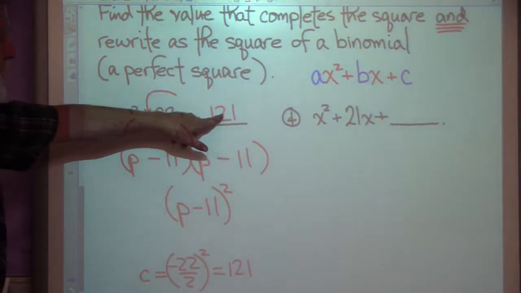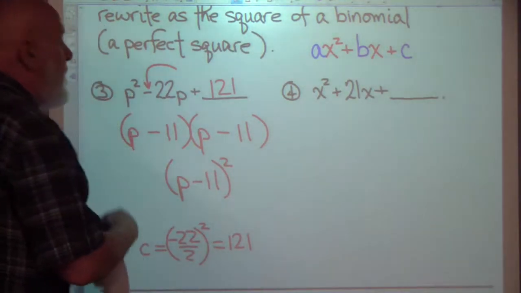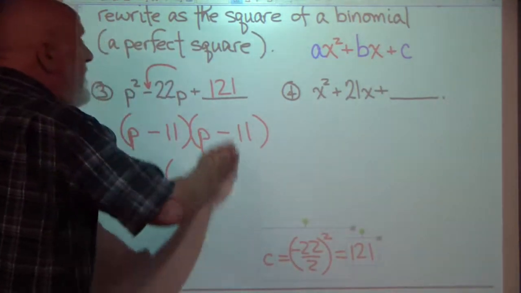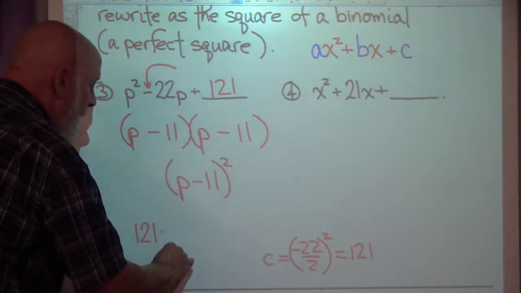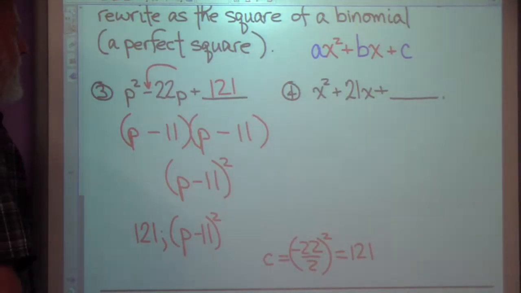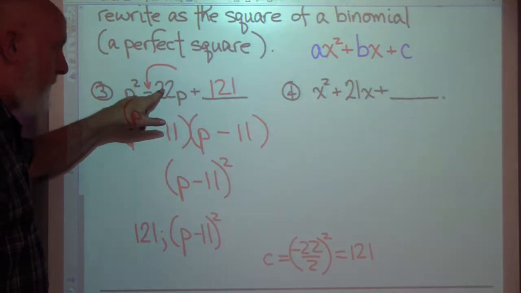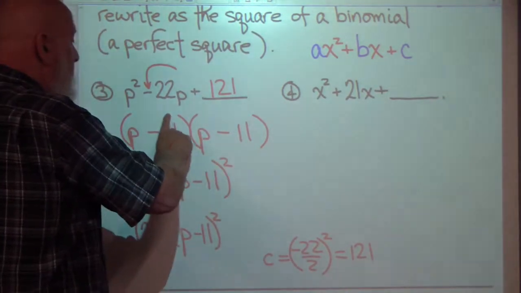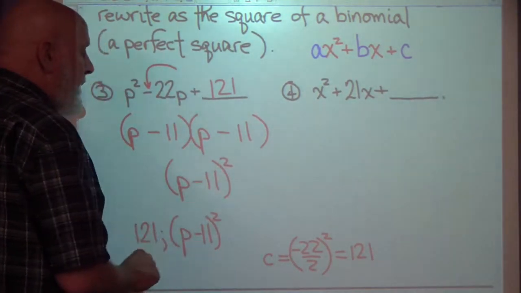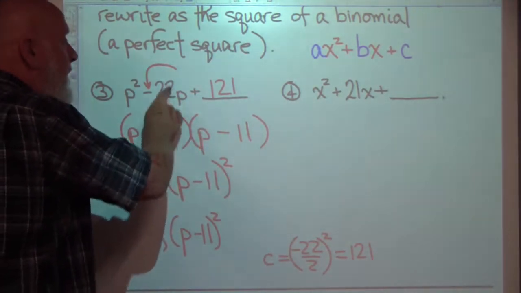So there we go. This is what we were asked to do — we completed the square. The value we were looking for was 121. Then we rewrote it. So if you were looking at a multiple choice scenario, your answer might look like this: here's the value to complete the square, and here's the square of the binomial. Notice that this value right here is half of b before you square it — that will happen every single time. To write as the square of a binomial quickly, you just put p here and take half of this one, and you've got the perfect square binomial.